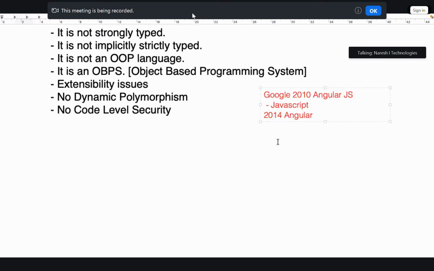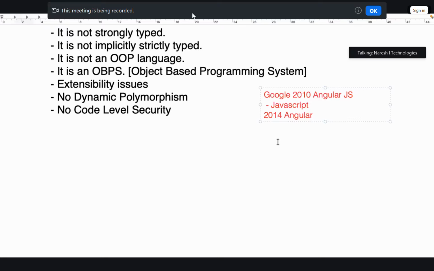That is the reason I explained in the beginning introduction: React JS and React are not different. Both are the same. Either you call it React JS or you call it React. In modern times we call it React because it works with JavaScript and TypeScript. Earlier, it was only with JavaScript. But there is a complete difference between Angular and AngularJS.